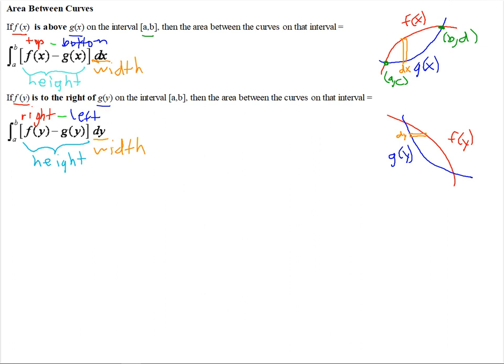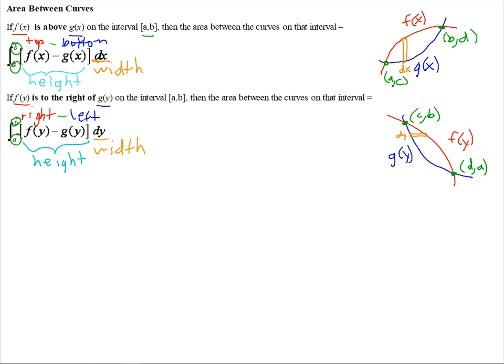So this time, though, since it's all in terms of y, you'd have to use the y coordinates of these points. So here, because this has a lower y coordinate, it would go first, so you could write this point is the point d, a. So a would be the lower limit here, a would be the y coordinate. And then here, if this is c, b, b is the y coordinate of this point. It becomes your upper limit. So here the whole integral is in terms of y. These are the y coordinates, a to b, and then on this one the whole integral is in terms of x, and these are the x coordinates.